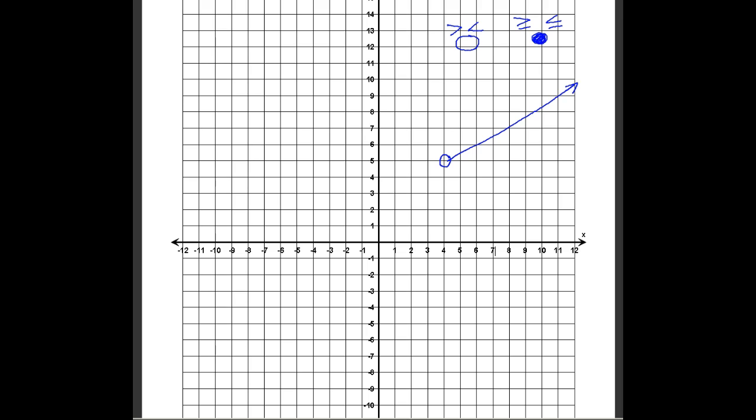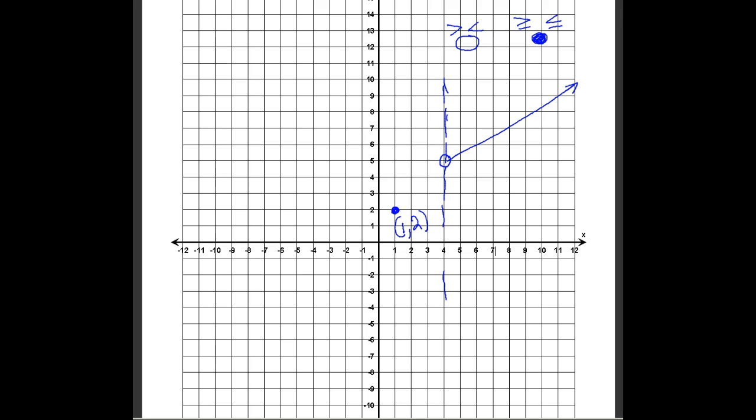So let's look at this line that's drawn right here. I have an open circle, and it starts where x is, and it's hard for me to draw a straight line here, but it starts where x is 4. So notice I don't have any x coordinates that are smaller than 4. Like I could not have a point right here and have it be on the line with an x coordinate of 1. This is the point 1, 2, okay? This is not on my line, all right? That is an x coordinate of 1.